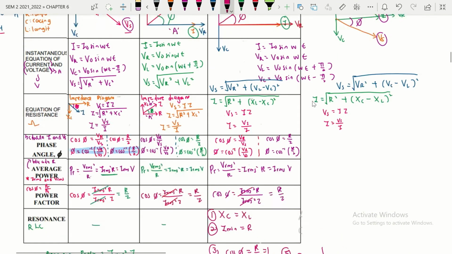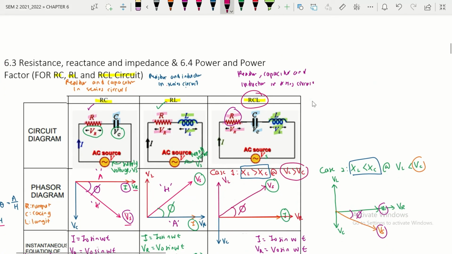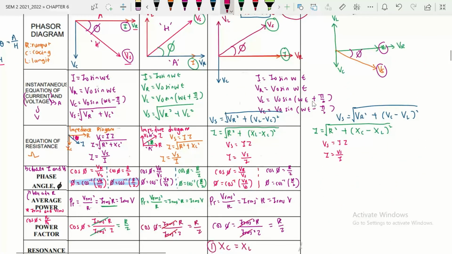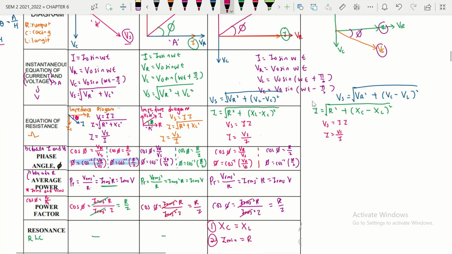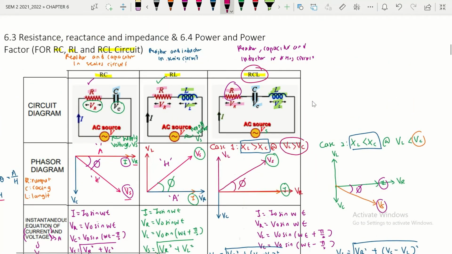And just to let everyone know, dia tak akan ada instantaneous power. But it's okay. So, what important is you dah faham table ni. So, when you dah faham table ni, you will be able to fill in the handout. Okay, so you don't have to worry. Miss akan ajar juga untuk yang handout.